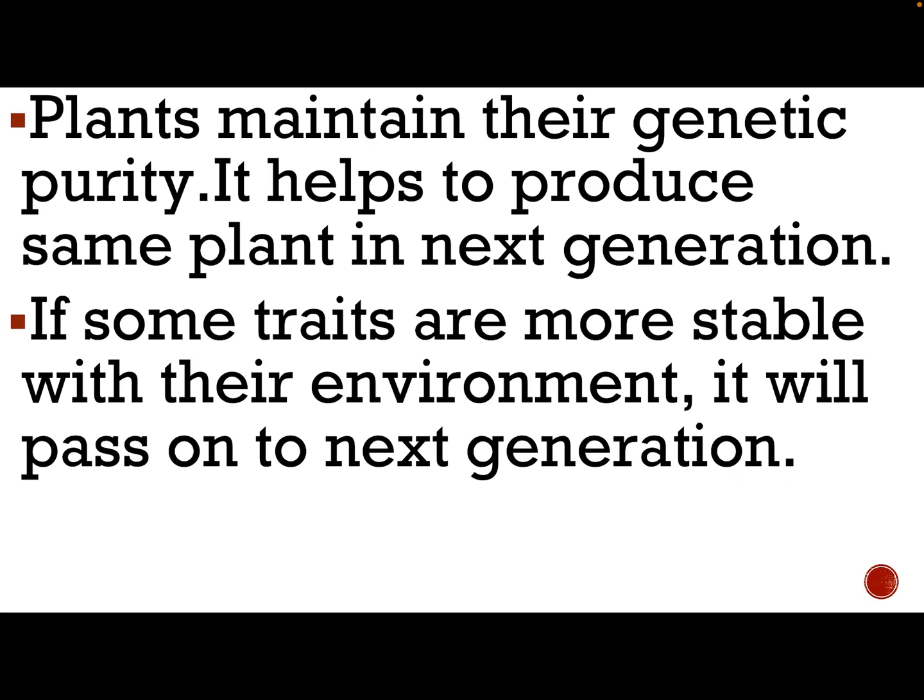If you have a plant which has a very showy or good flower, and it is self pollinating, there is a very good chance that in the next generation you will have the same type of flower in that plant, because it is not going to change. The pollen and the ovary have the same type of gamete, and they will fertilize and form seed, and the plant that develops from that seed will have the same characteristics. There is no genetic variation, there is no cross recombination, so they are pure.